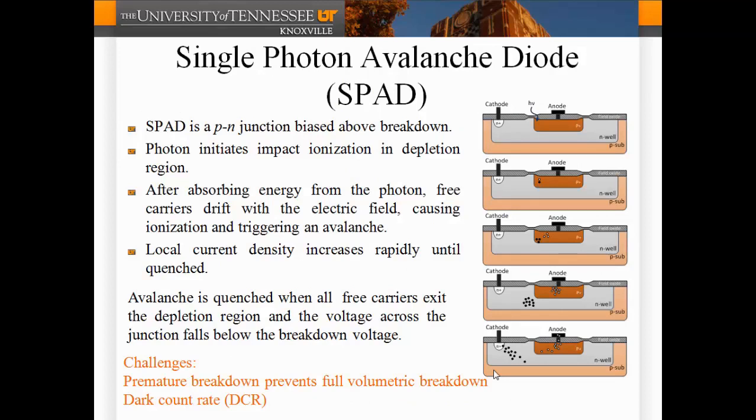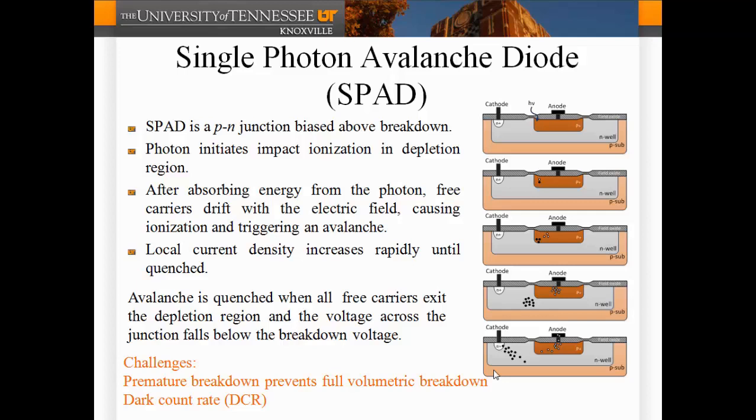If the resetting process is done very quickly, then it can trigger what is called afterpulsing. That basically means that some of those carriers which were trapped in the defect centers can be released, and it can cause another avalanche breakdown. So that is known as afterpulsing.